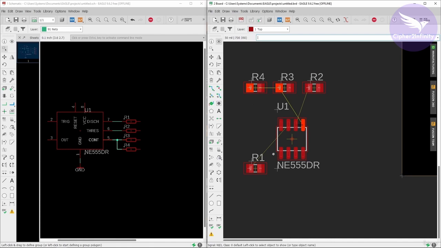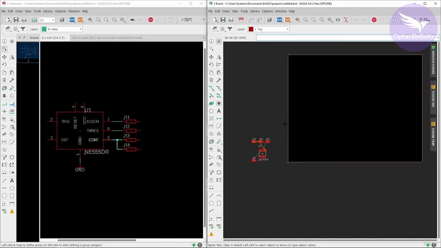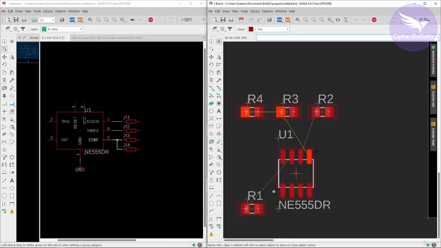It means that this pad or terminal of this IC is connected to these two terminals of this resistor. In the same way, if you have to check which components are connected to a particular pin on this layout editor, you can straight away click on the show option, then click on that particular pin, and whatever pins or terminals are highlighted, those are connected to this particular pin.